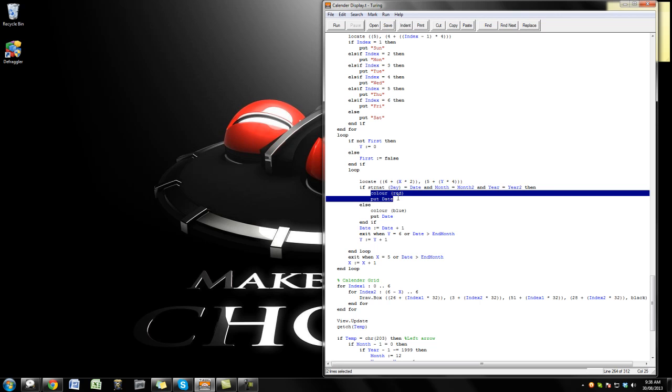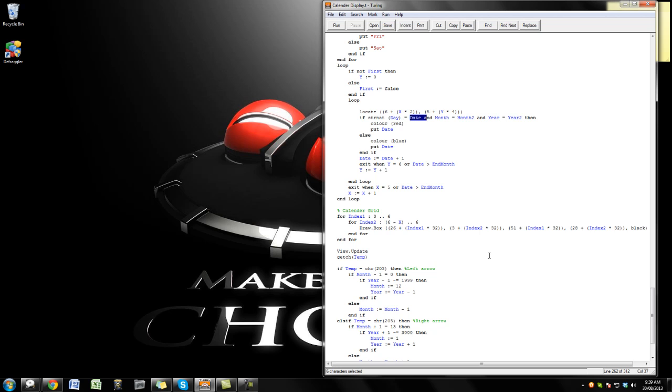The date in red is if it's the correct day, month, and year that you're viewing of this exact day. So for instance, today, if you look down in the bottom corner, it is August 30th, 2013, and it's a Friday. I'll show you in a second. I'm just gonna go quickly.